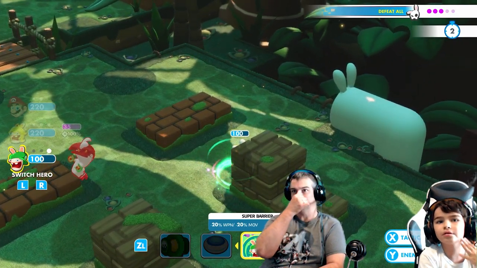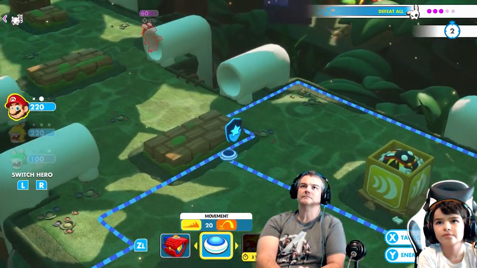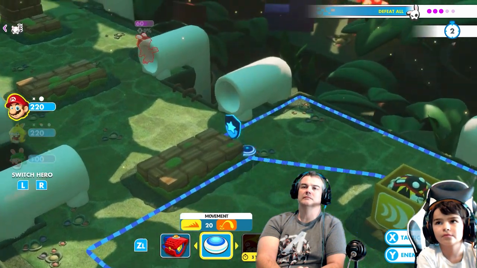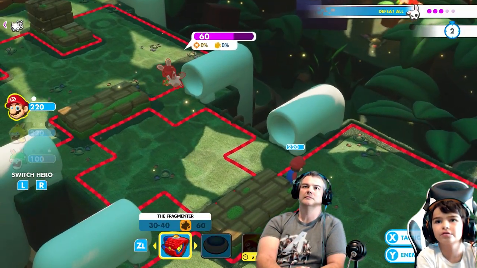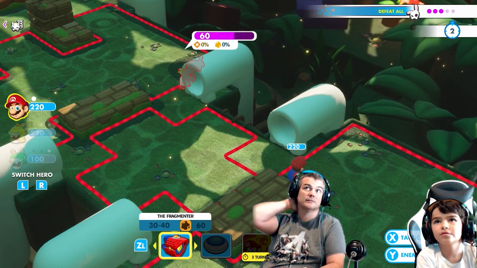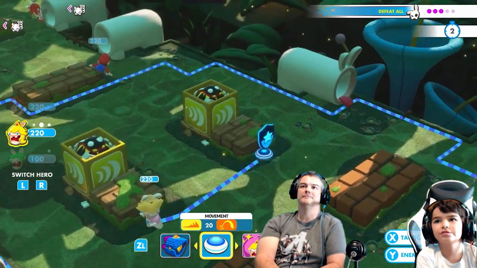Hmm. Interesting. You can go in the tunnel. I can't. Yeah. Or I could. It says 0% chance of hitting him. I'm just gonna do it anyways. Yeah.